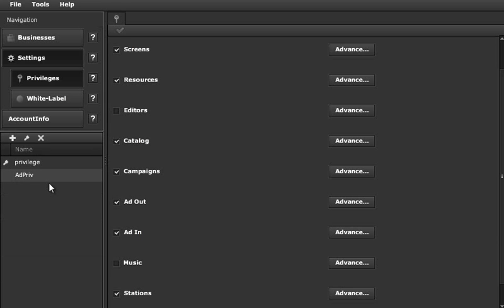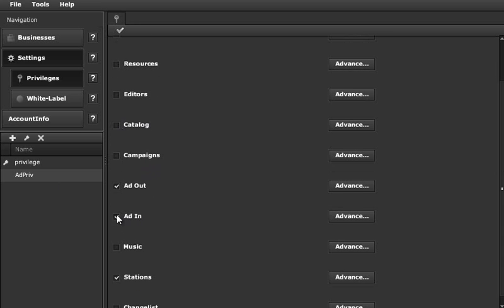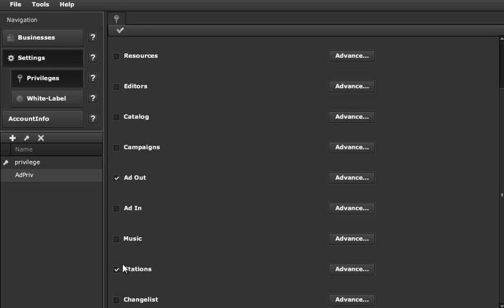For the advertiser privileges, I'm going to take everything off. I don't want any advertisers to be able to use screens or the catalog, campaigns, ad-in, stations. The only thing I'm going to leave is the resources right here. So let me check this resources and the outgoing ads. This is the only two things any advertiser will be able to work with.